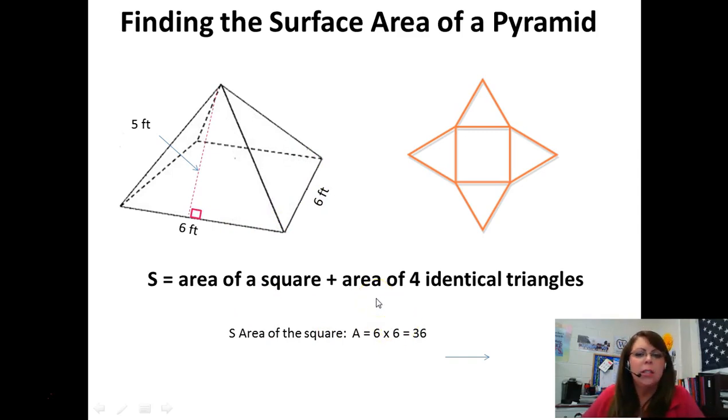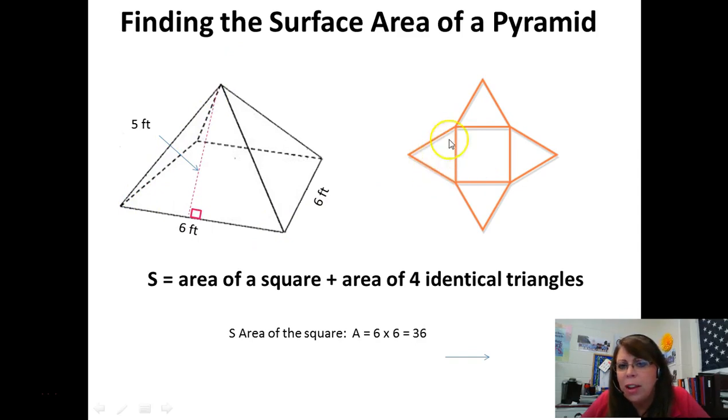But moving on to this triangle, I want to refresh your memory about how to find the area of a triangle. The formula for the area of a triangle is half the height times the base. The way that we solved it when we were working in that unit was to do the base times the height and divide by 2. So let's look at these triangles, and we want to know if they're identical.